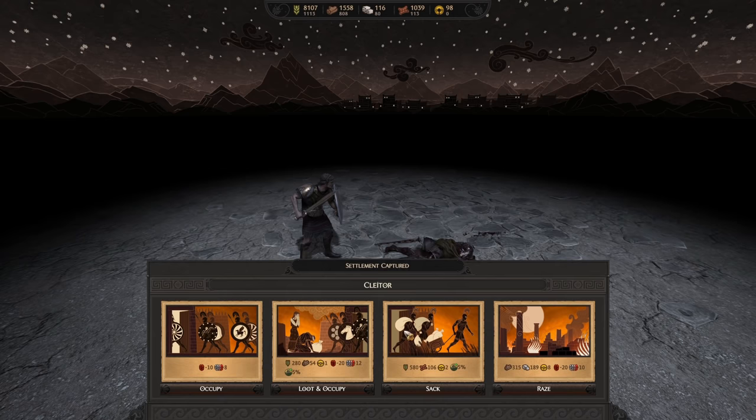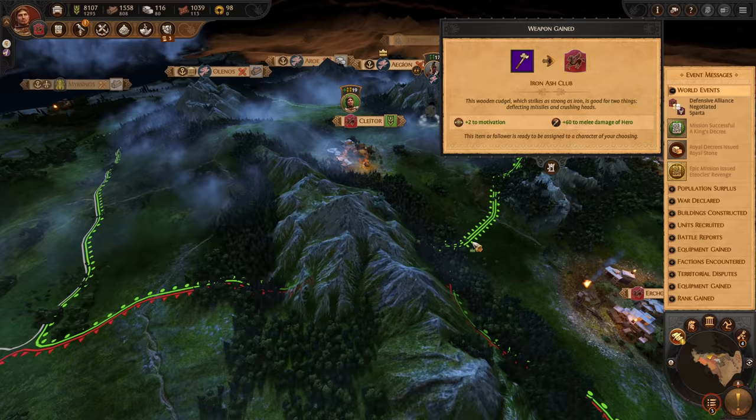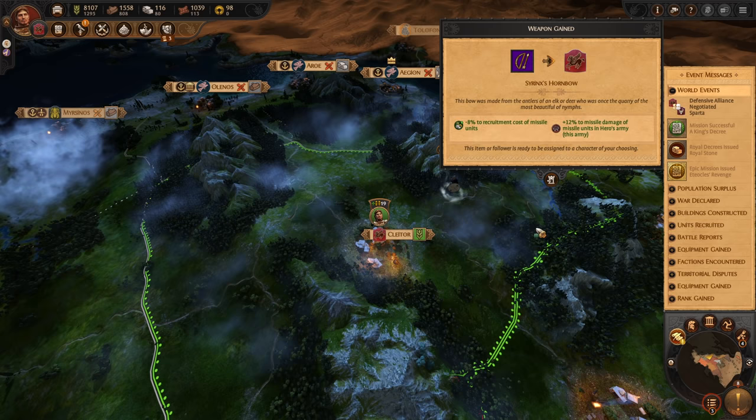Let's go with this tick option. That's a good option. I was going to say let's occupy, but I didn't have those options on that screen. So let's just occupy. So I improve. Iron Ash Club. That seems pretty good. Extra 60 melee damage and plus 2 to motivation, you know.